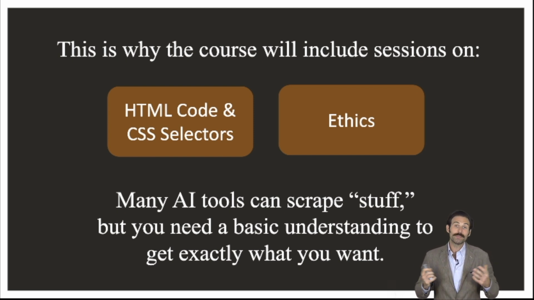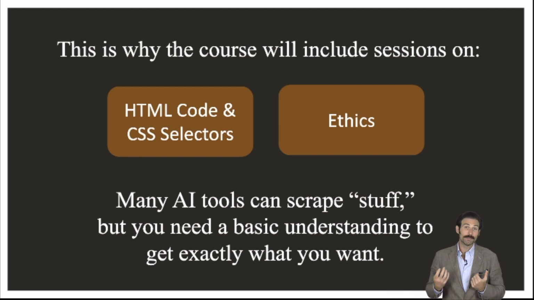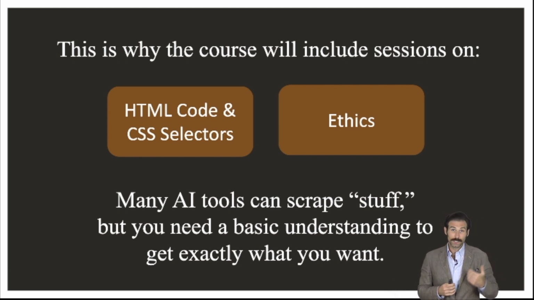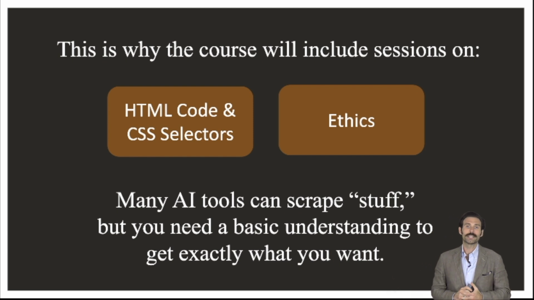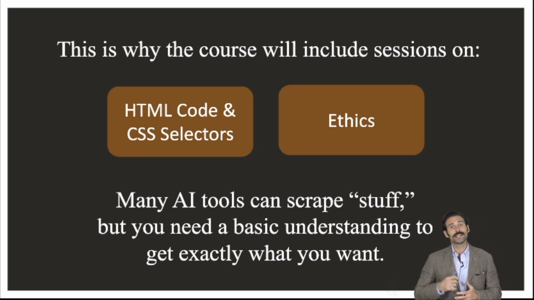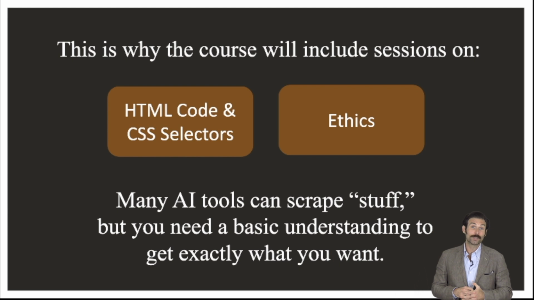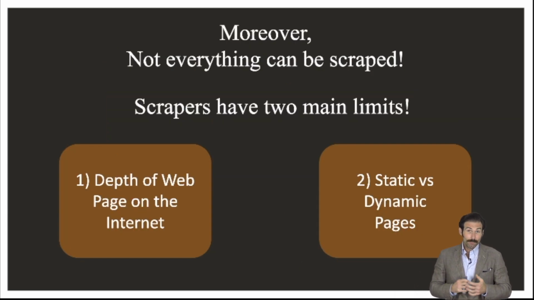So you'll need a basic understanding of HTML and also using CSS selectors to really be able to customize your scraper and get exactly what you want and not be so reliant on a tool that someone else has programmed. But a very important point, not everything can be scraped, and scrapers have two main limits. The first is the depth of a web page on the internet, and the second is the type of web page. Is it static versus dynamic?